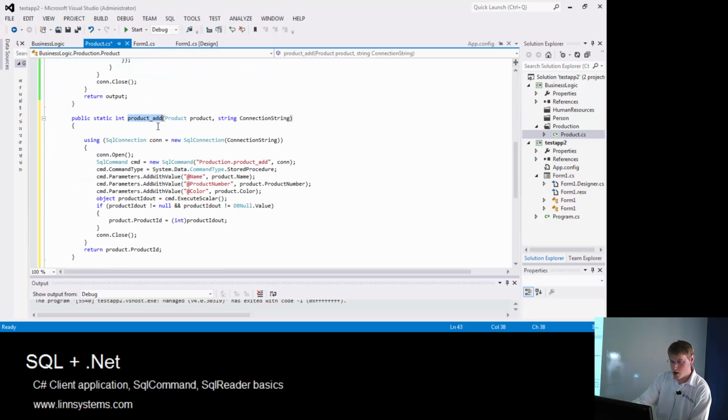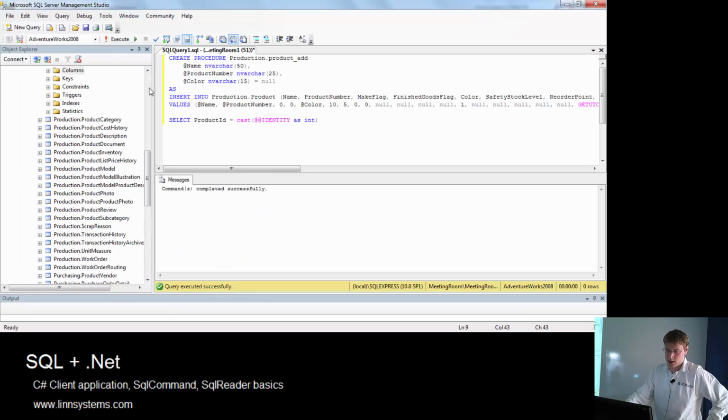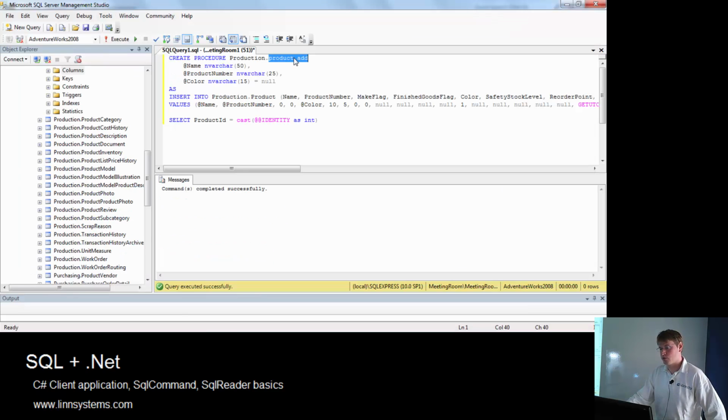All right. As I mentioned before, it's a really good idea to keep some kind of meaning to your data classes. For example, if I created a store procedure and called it product add, let's call the method product add. And also the names of our store procedures, as you remember, I mentioned that it's a really good idea to reference what they actually do and what they do to what. So this store procedure does something to a product table, so I call it product. And then what it does, add.